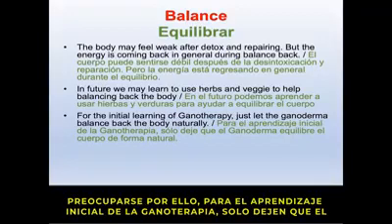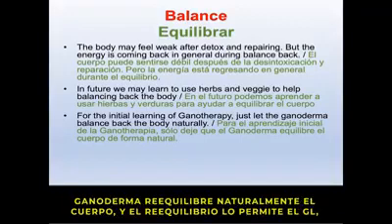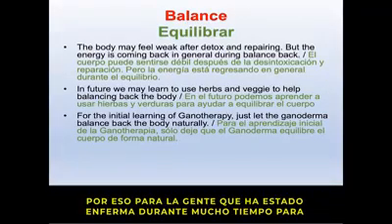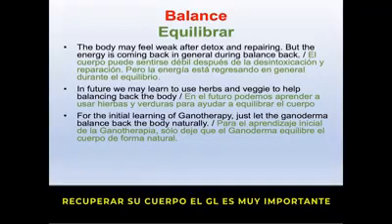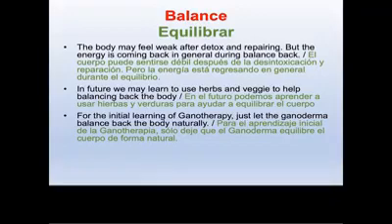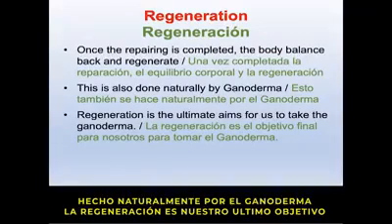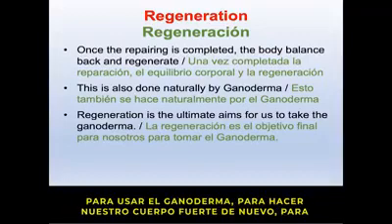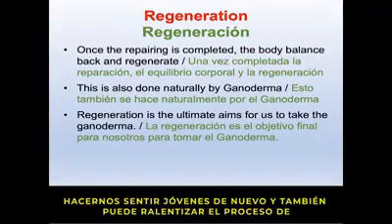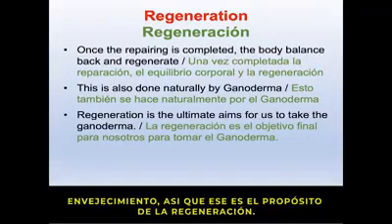So for the initial learning of Ganotherapy, just let the Ganoderma balance back the body naturally, and balancing back is generally done by GL. That's why for those people who have been sick for a long time, to recover the body, GL is very important. Once the repairing is completed, the body will balance back and regenerate. This is also done naturally by the Ganoderma. Regeneration is the ultimate aim for us to take the Ganoderma, to make the body strong again, to make us feel younger again. It can also slow down the aging process. So this is the purpose of regeneration.